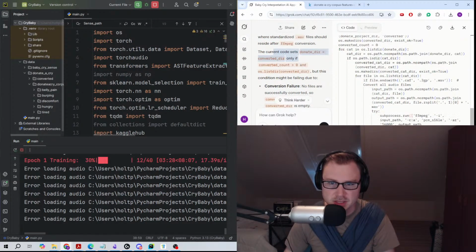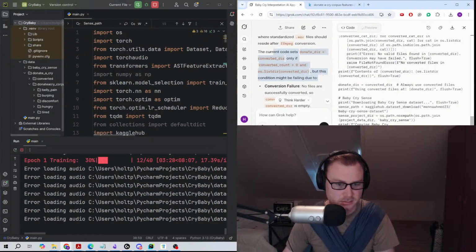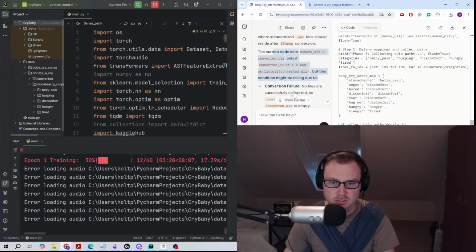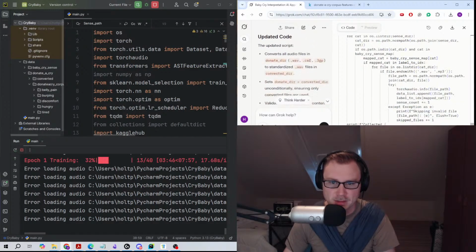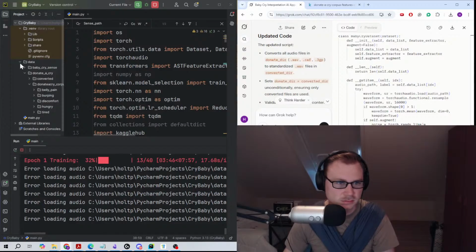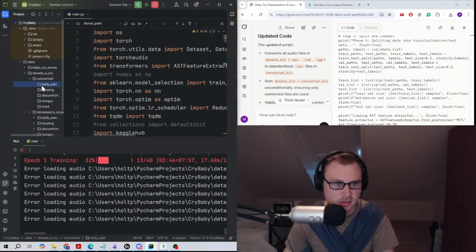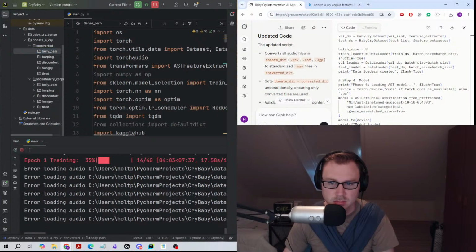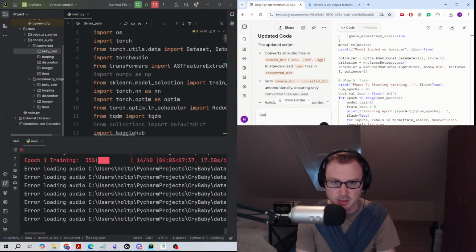The current code states donate directory. I don't think that's actually true. So if I look at converted, oh yeah, nothing is actually.